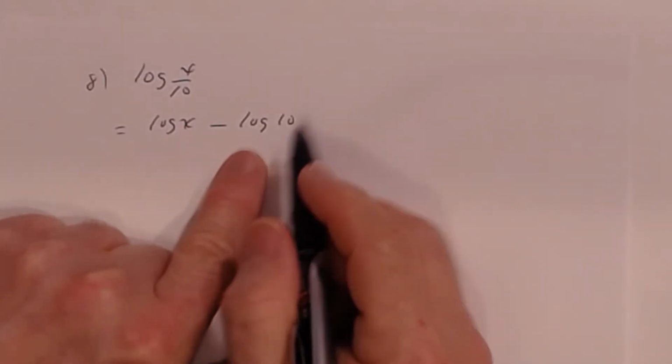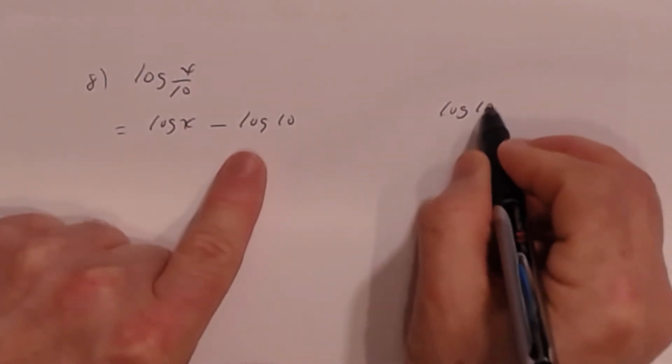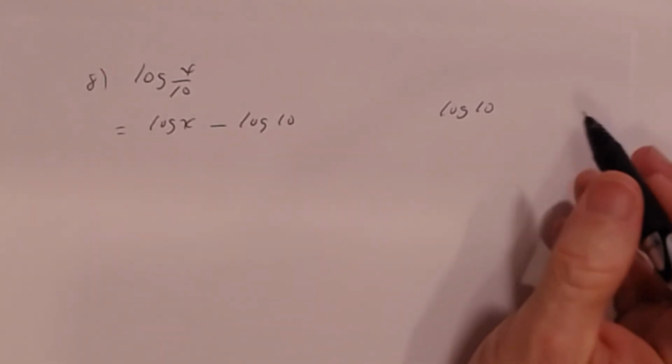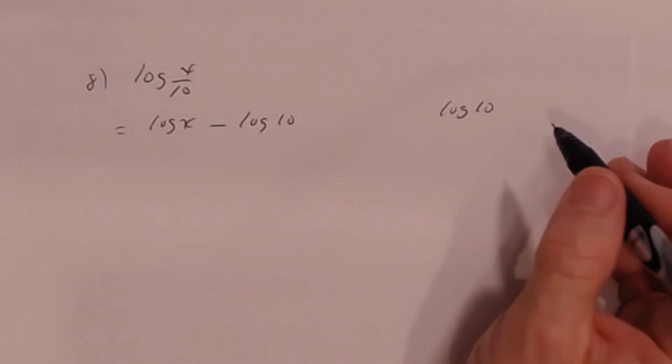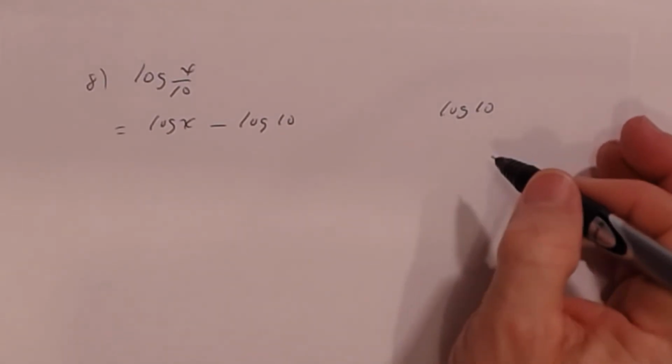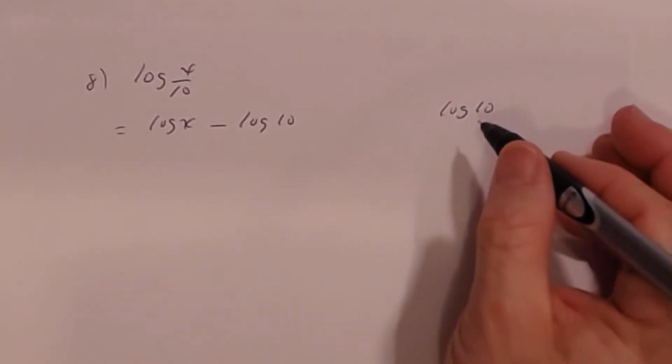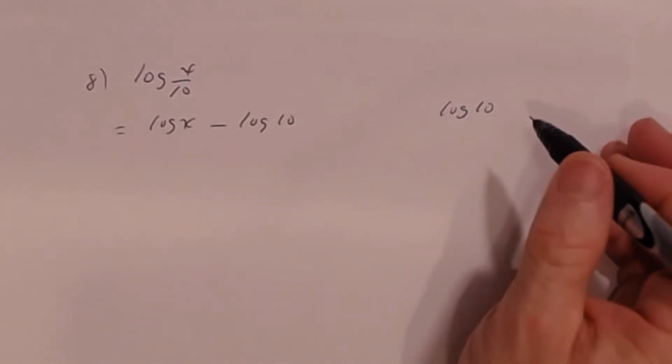All right, now you used the quotient rule. But here's something else you have to remember, and you had this in a previous lesson or worksheet. You have to simplify if possible. See this log of 10 right here? One of the things you learned when you first started talking about logarithms is how to simplify logs. What does taking the log of 10 mean?